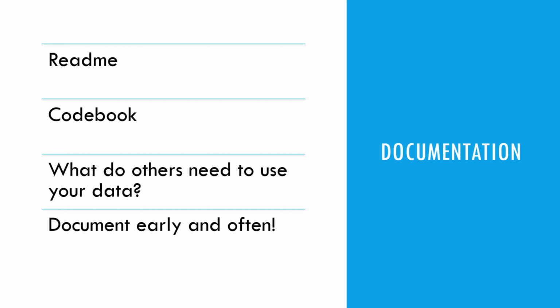A code book, in many fields, a code book is a standard practice where the code book has each of the variables explained, how the data was marked up, which codes were used to record which characteristics, and possibly some of the judgments that were made in deciding how to code a variable one way or another. Codebook is a great place to lay all that out and explain to people what your data is about. Again, if you do this in the beginning, as you're setting these things up, as you're initially working, it's much easier than to try to go back later and recreate that.